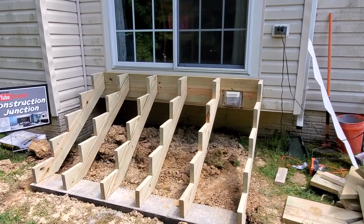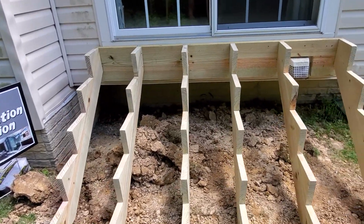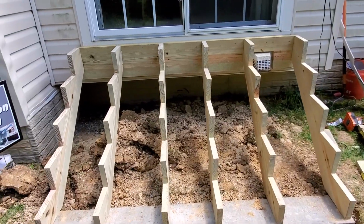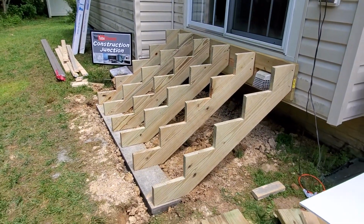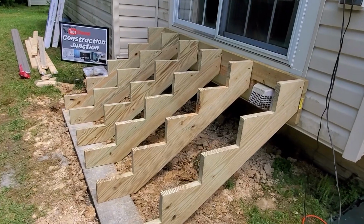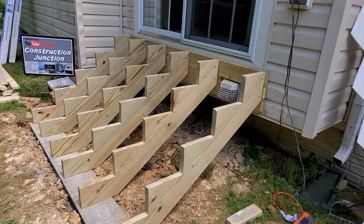All right, so here's the look of the stringers installed. You can see the 16 on center. So that's a little overkill, but when you're building these things, you want them to be strong. So 16 on center is what we chose to do here. And you can see they're all exactly the same because we made the templates, and it lands on the foundation pad perfectly, just as we measured it out.